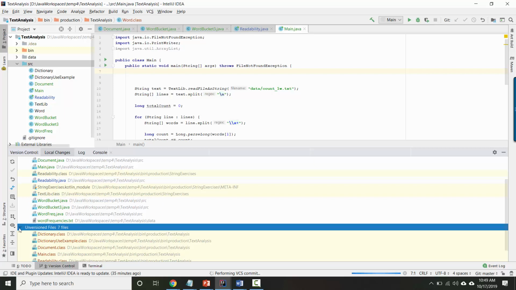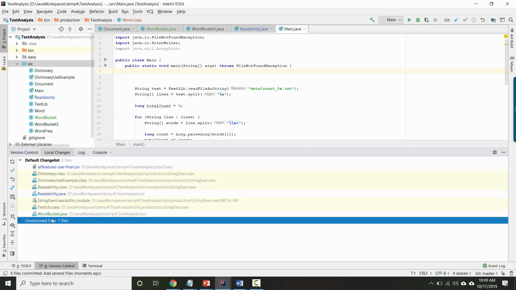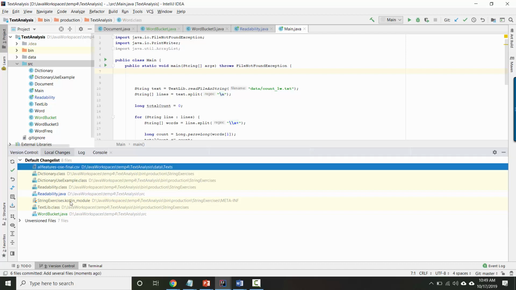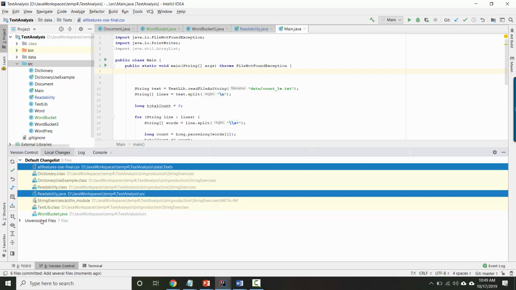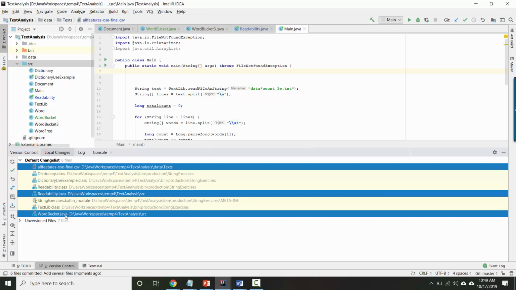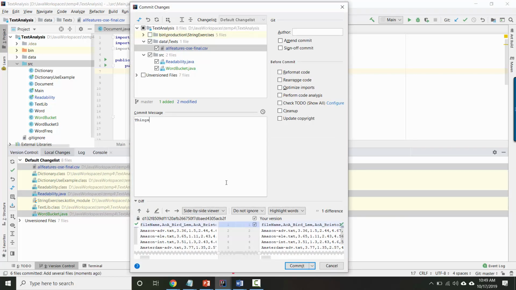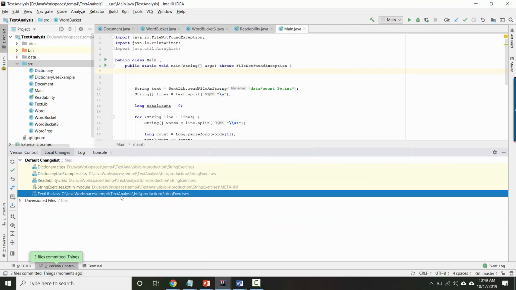Great. Now I have tracked all the files I want to track. If you see something that says default change list, these are files that I am tracking where changes have been made to them. Am I tracking my class files? So again, if there's any changes that have been made, you want to select the ones that you want to save, right-click, say commit. Have a commit message that's better than that one. Type, click commit. OK, great. Once this is blank, you're ready to send all those changes to the remote.